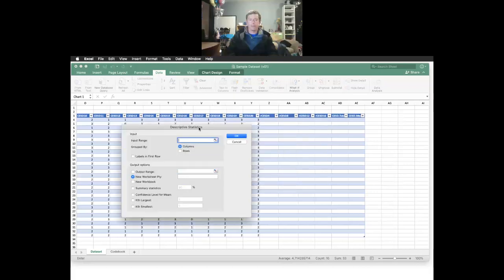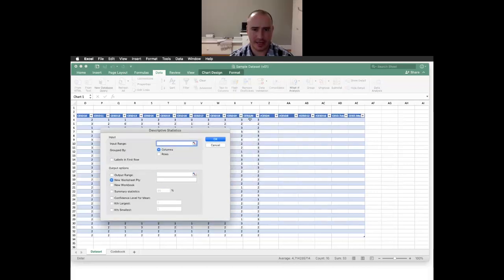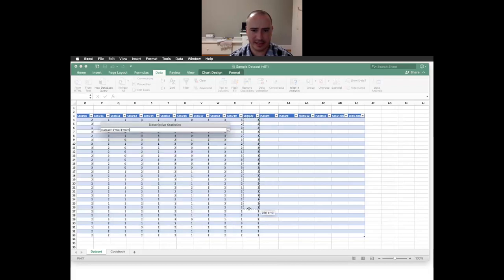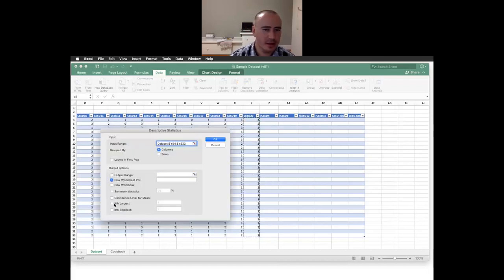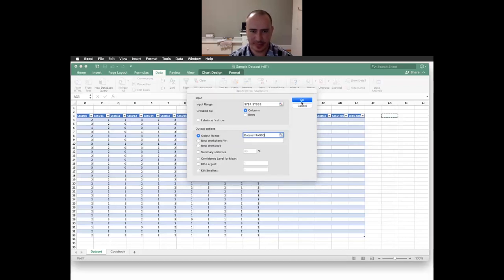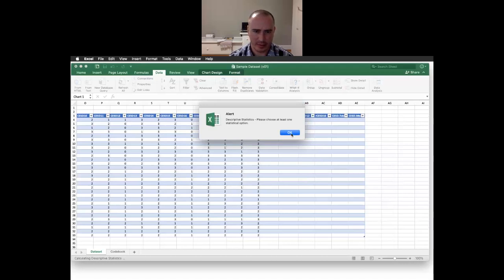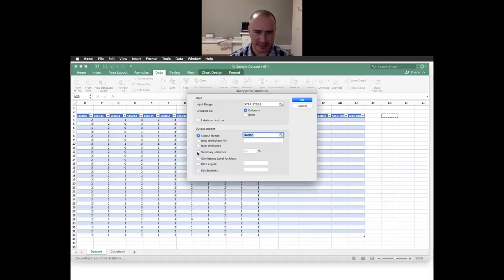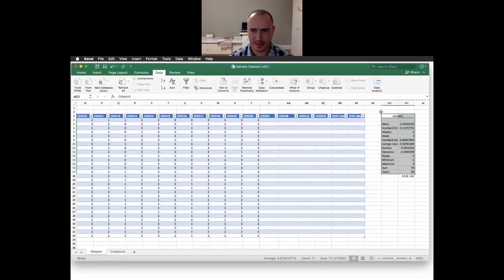Then we click on the data we want to analyze, and then our output range. You can either have the output come on a new worksheet, or I'll just put it right here so we can see everything. Oh, you have to choose a statistical option. And it outputs it for us.